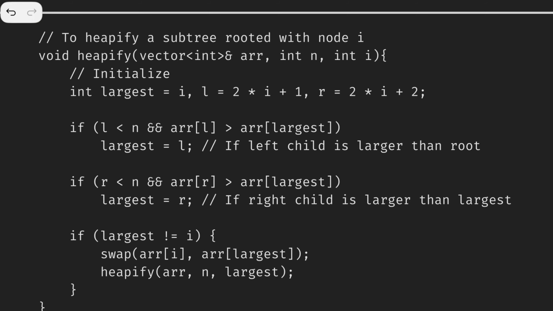Let's look at the heapify operation. This is the index on which we need to perform the heapify. This is the limit for us, and this is the input array that we have. So we assume that our current node is going to be the largest one. We compute the index of the left child and the index of the right child. We check whether our left child is within the boundaries and the value of the left child is greater than the value of the current node. If that's the case, then we update the largest index. Same thing we do for the right child as well. If the largest element is not equal to the current element, we are going to swap and heapify.